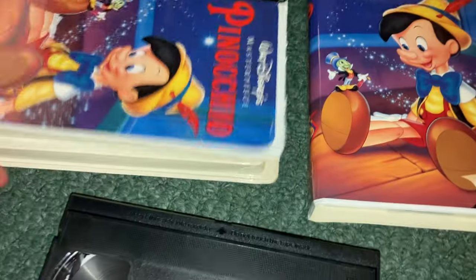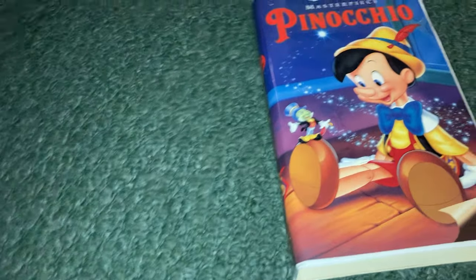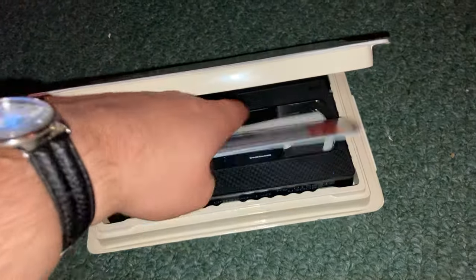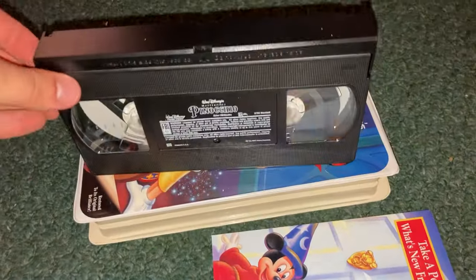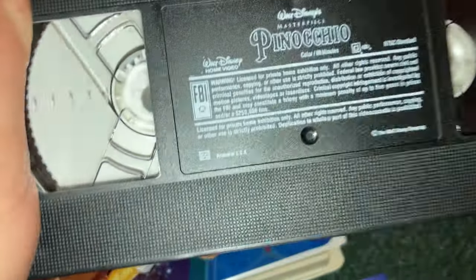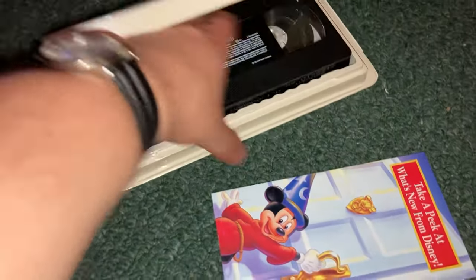It's an ink label. It's printed January 23rd, 1993. Oh, and here is the second copy. I got this one factory sealed at State Sales Warehouse. I think it was in 2021. It has the same ink label. I actually just watched it all the way through a couple weeks ago. Printed February 26, 1993. I'll be rewinding this tape when I do a rewinding of VHS segment video. Plan on doing that sometime.